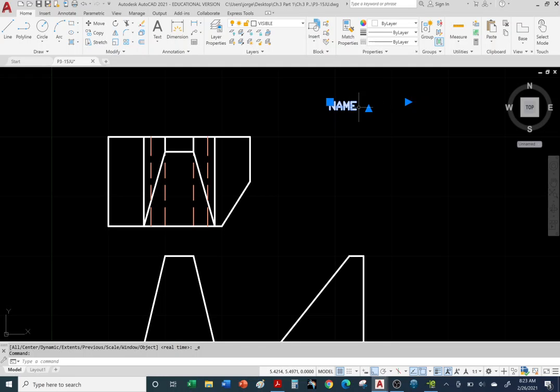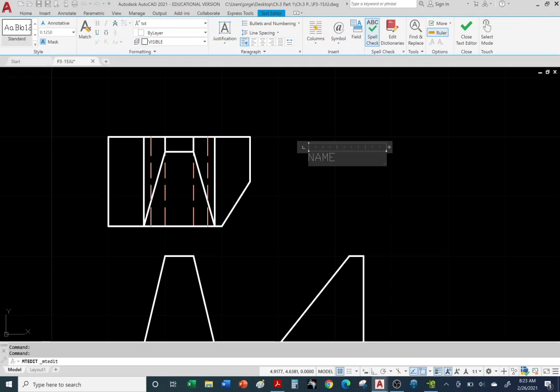Let's give it a minute here. I think I'm going to have to double click. Let me hit escape. You can click once if you want to move it. See, I can use the grip. I currently have ortho on, so let me turn off ortho so you have more freedom. Hit escape. So you have to double click. There it is. Highlight to overwrite, so I'm going to left mouse click and highlight everything so I can overwrite it. Or you can always backspace or delete and type in your name.